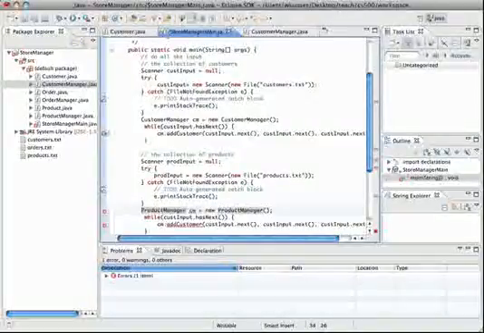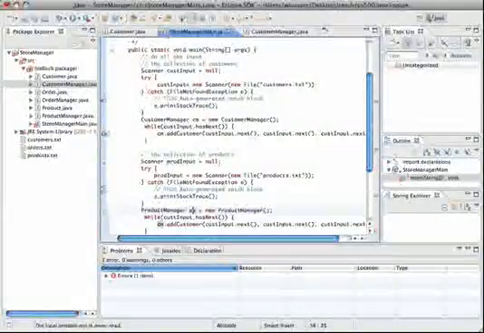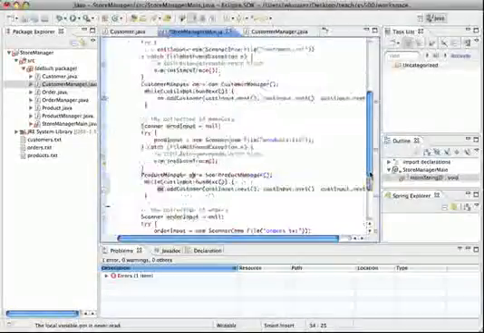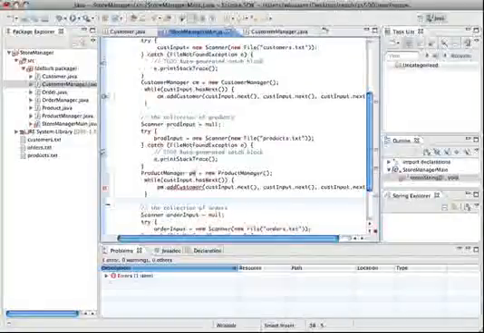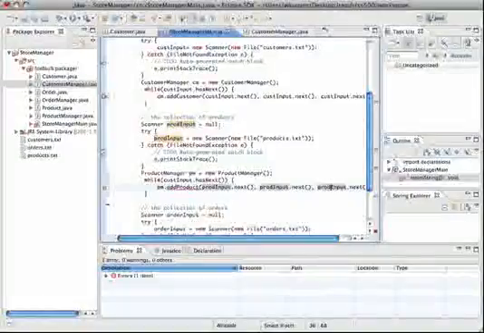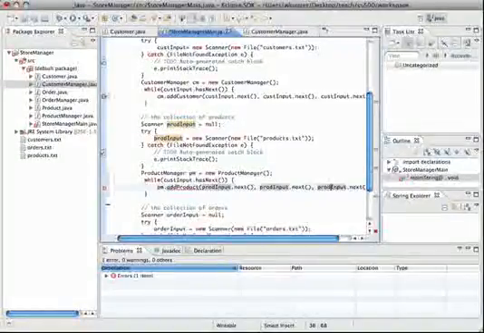And later I'm going to show you how we could use these managers. And we see the product manager, and we are going to add product. And that would be a product input.